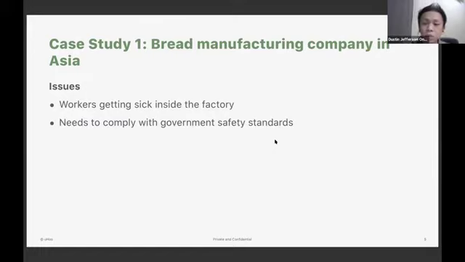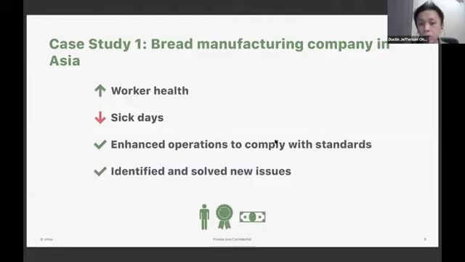In the production area where people knead the bread, where there's a lot of flour, that's where a lot of the people were getting sick. The reason was there was too much flour in the air, so people were inhaling it. And we can see that from the data as well, from the dust particles or the PM 2.5 readings. So the kind of remedy that they did was they installed standalone air purifiers that uHoo can control. So it was automated. When the dust levels would go up, the workers would get alerts and the air purifiers would also switch on automatically. Once the dust levels or the floor has been cleaned up, it would automatically be switched off by uHoo. So they automated that part and they were able to improve the air quality within that area. And as a result, they were able to reduce the sick leave of people in there. So they were able to improve worker health and reduce sick leave.